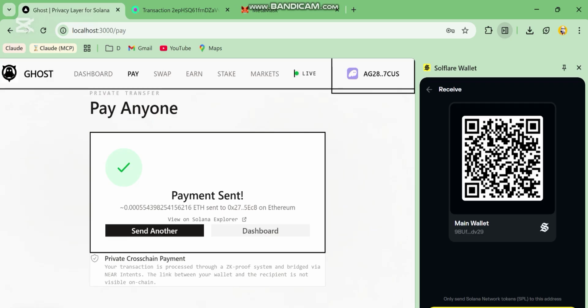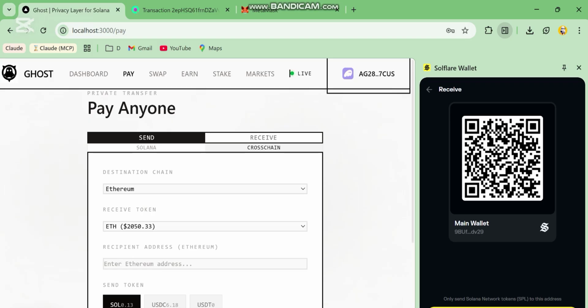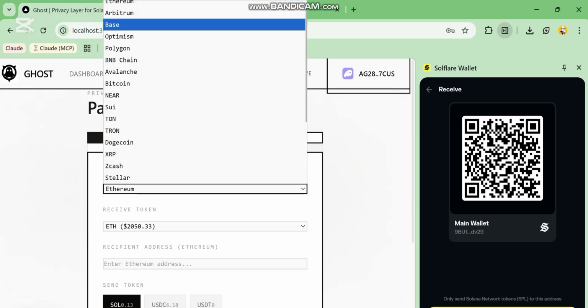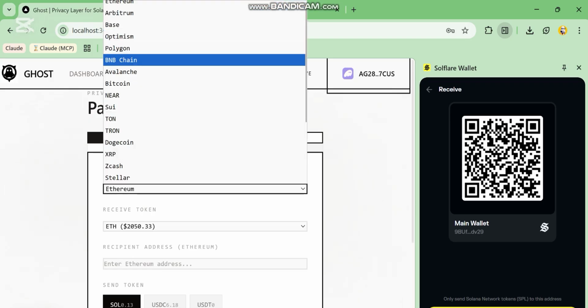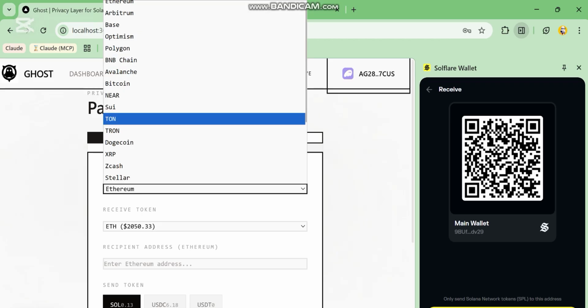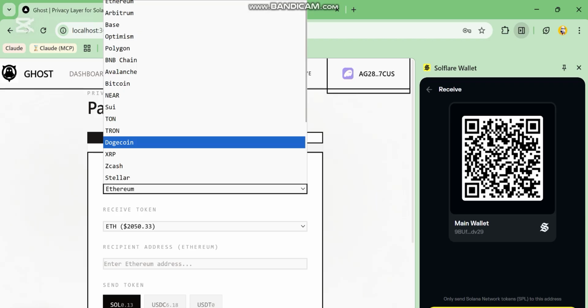You can actually make this transaction in other blockchains supported by Near Intent. You can see Ethereum, Ethereum-based options. You can actually move funds very privately cross chain with this. So this is basically our bridge version, although we didn't call it bridge.